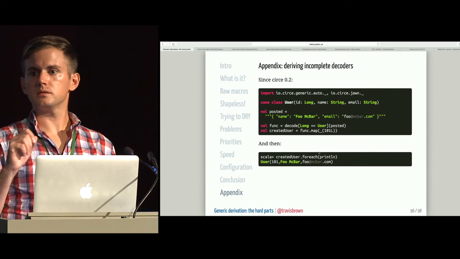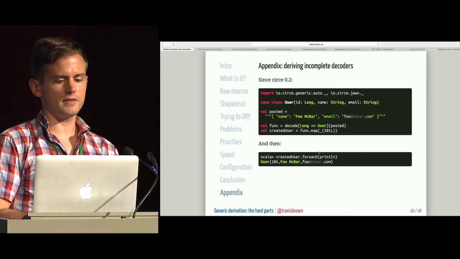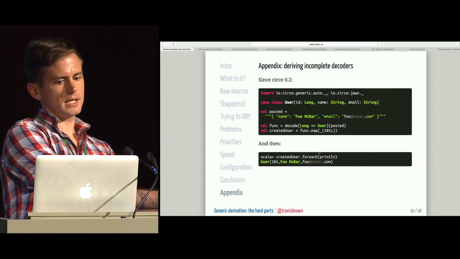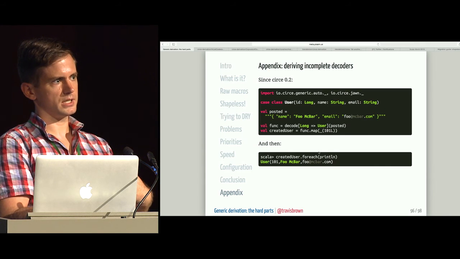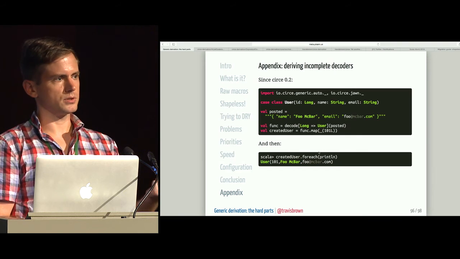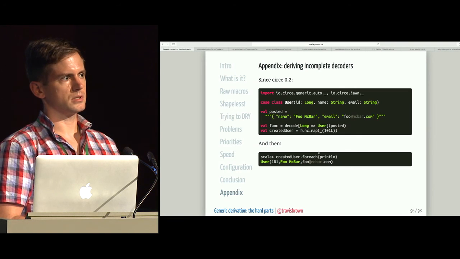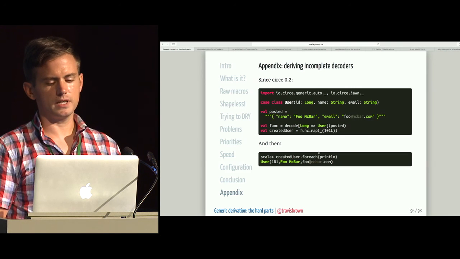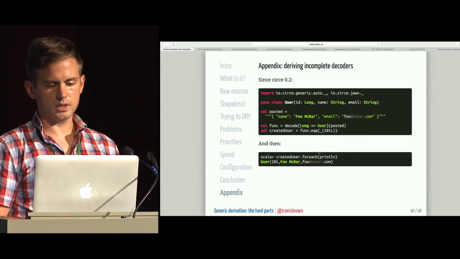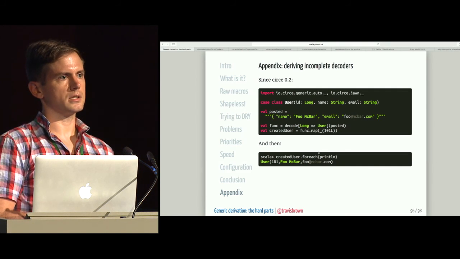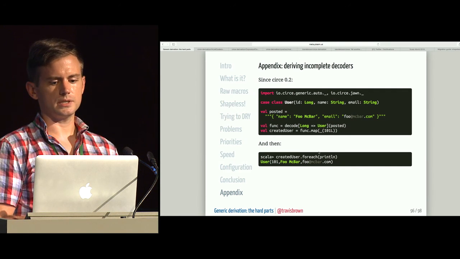So what Circe provides is this way of, instead of defining an extra case class, decoding the incoming JSON into a function from whatever the missing piece is to user. And this is all done through Shapeless. There are no new macros here, no fancy tricks. This is just Shapeless, the different kinds of implicit evidence about our types that we can get from Shapeless, working together.